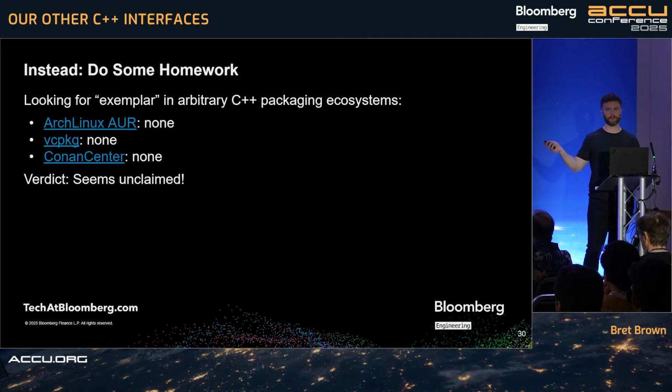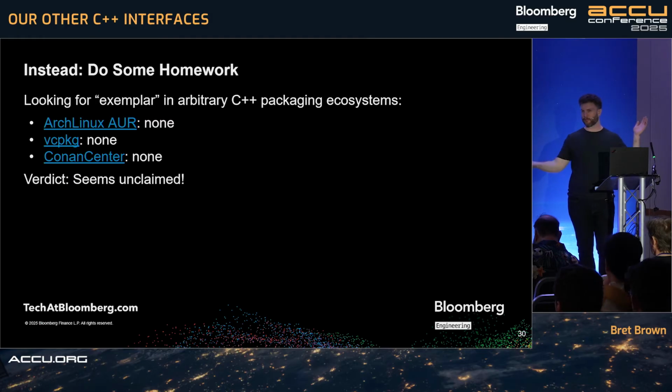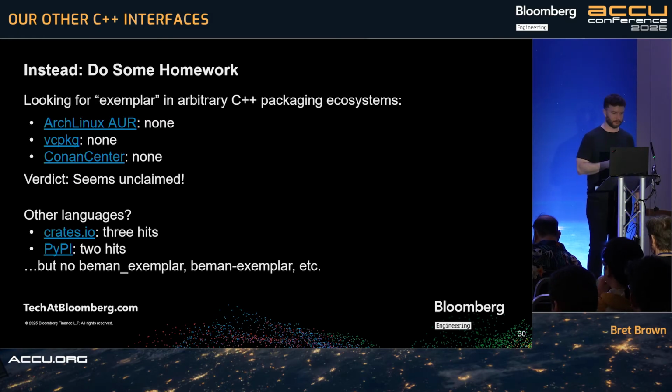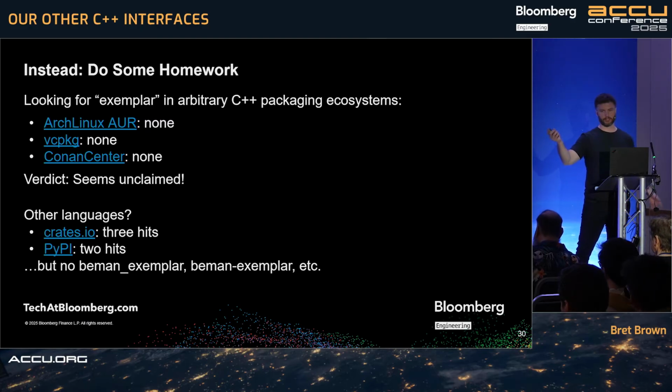So definitely try to pick very unique names. Three-character names and vague names like util, you're just more likely to have collisions. So pick unique ones. You can always make up those nonsense names, like they do for drugs, at least in the US, like proveritol. That's not a real word. Perfect, no one will get that one. Yeah, and I even searched some other languages just to be safe. We don't want any Python package collisions, don't want any Cargo collisions. Yeah, we got some hits, but nothing concerning.